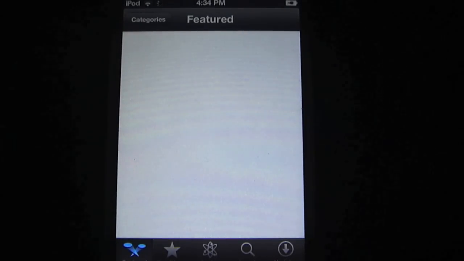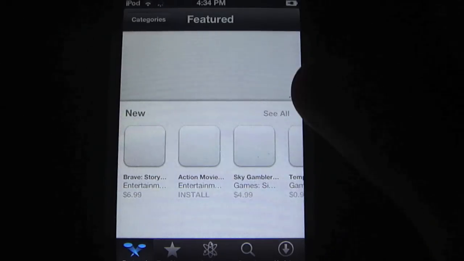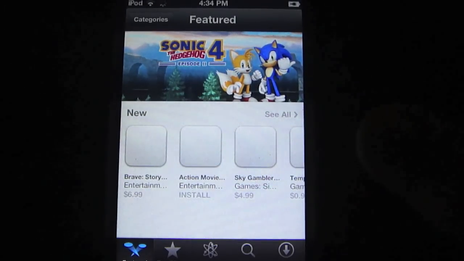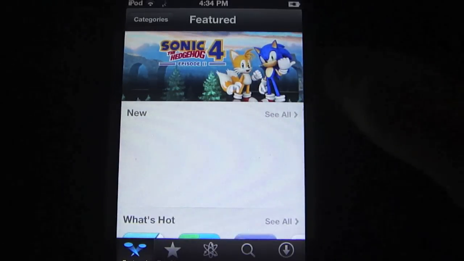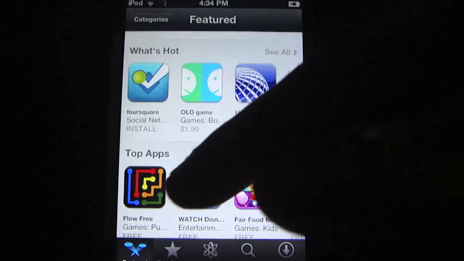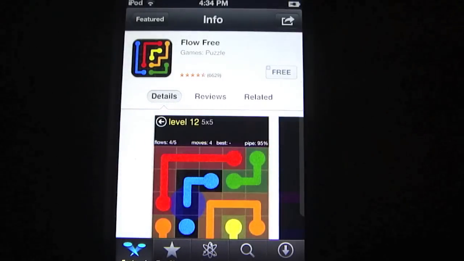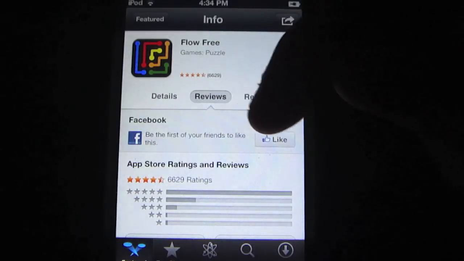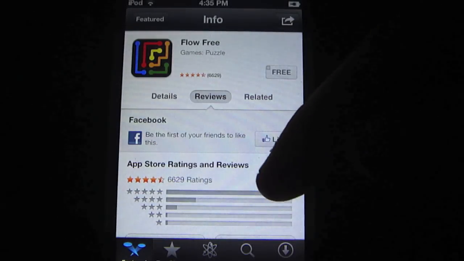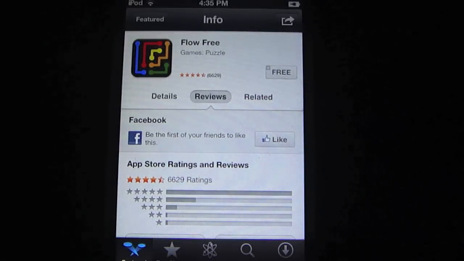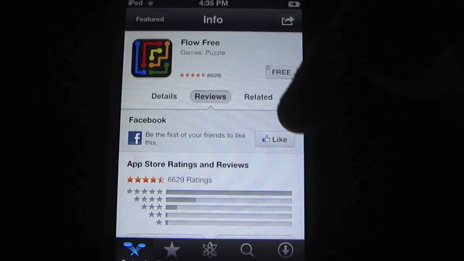Also, the next thing is in the iTunes and App Store, Facebook is now integrated into these two stores. Let me go ahead and load up here. So, say you click on an application, it brings you to the app's information page, and you can hit the reviews tab, and now you see a Facebook option which you can hit like, and it'll pop up on your status on your Facebook that you have liked this application on the App Store.